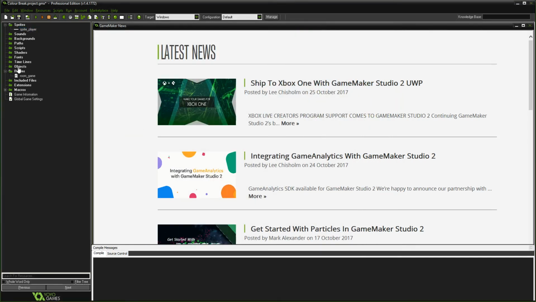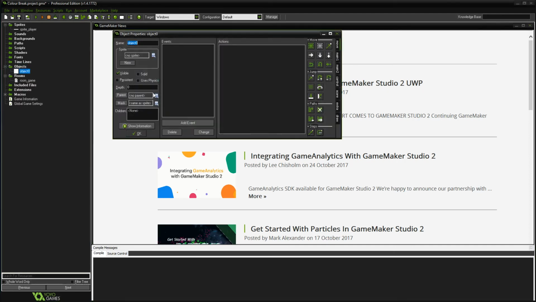Now on to creating our object. Right click and create an object and name it Object_Player. This is going to be a very simple object, as we simply want to change the colour of our player object when a certain key is pressed. To start this, we want a step event, as we're wanting to check every frame. We'll then go to the Control tab and add in our execute code action.